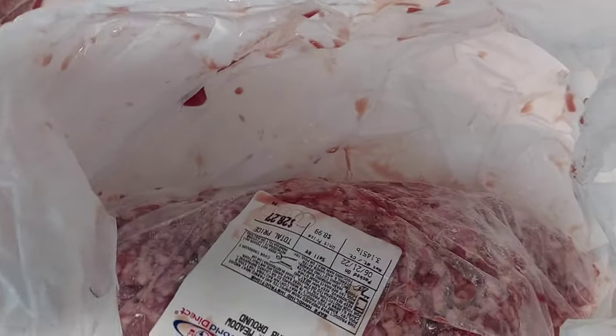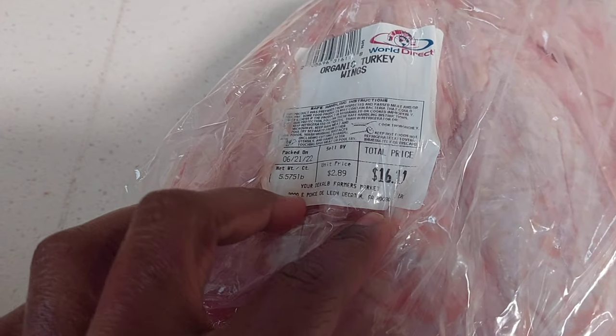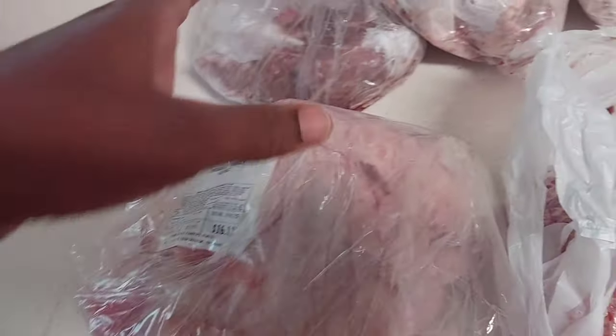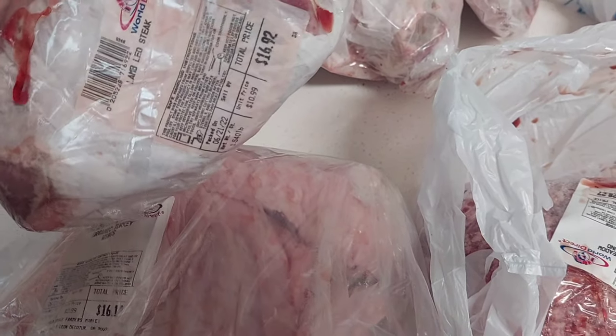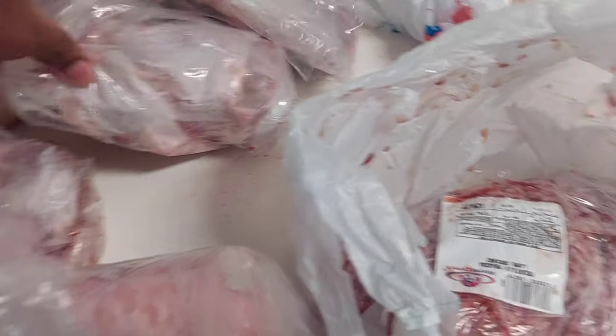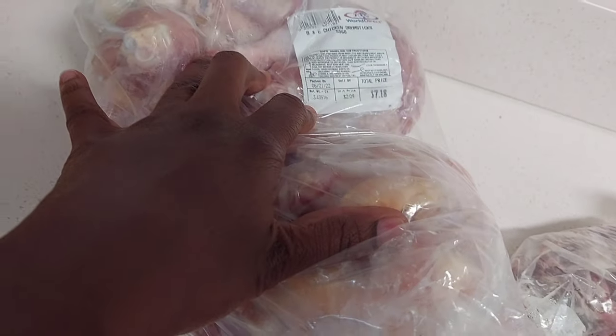I got about 2 pounds of the ground turkey. No, actually, it's almost 6 pounds for $16.11. So it's probably, I think I requested like eight turkey legs. We got our steak, $16.92. That's a porterhouse steak. Four porterhouse steaks, some chicken legs.